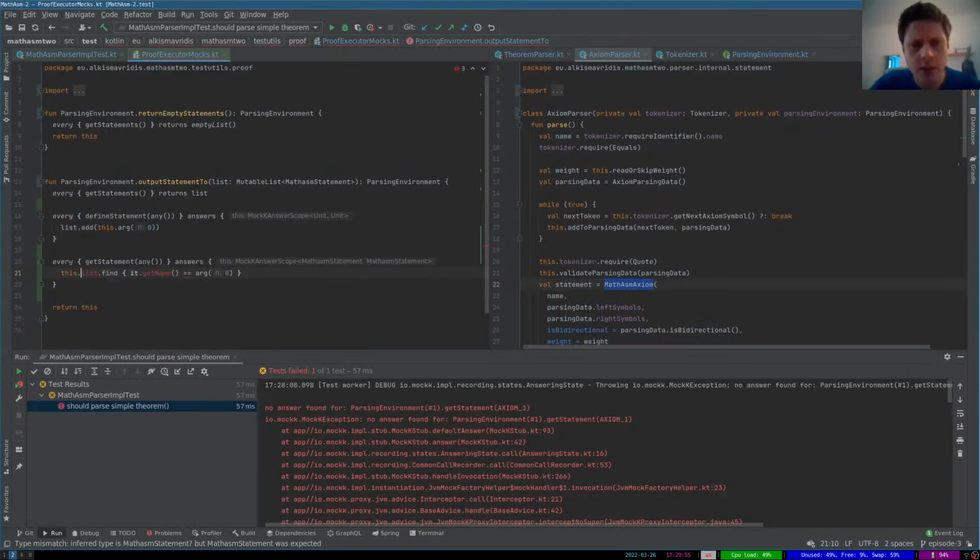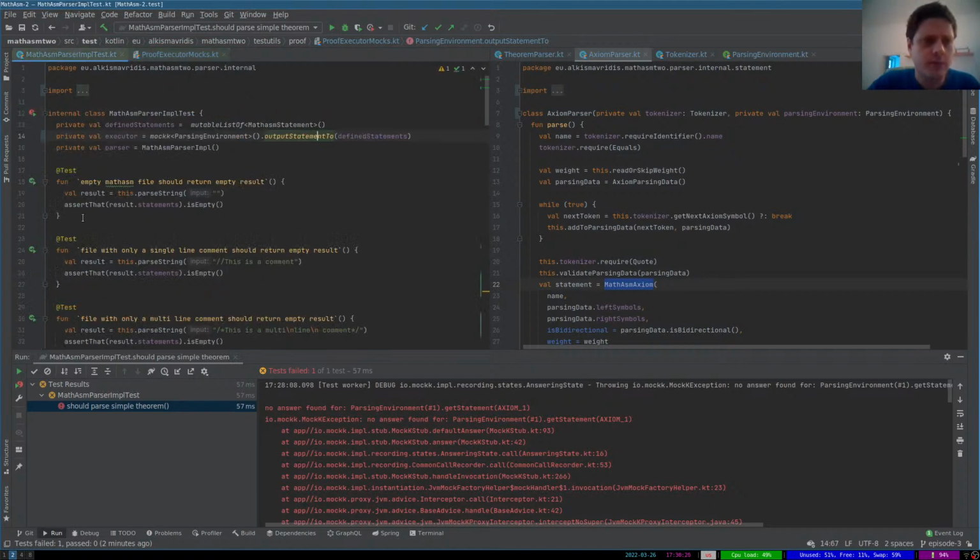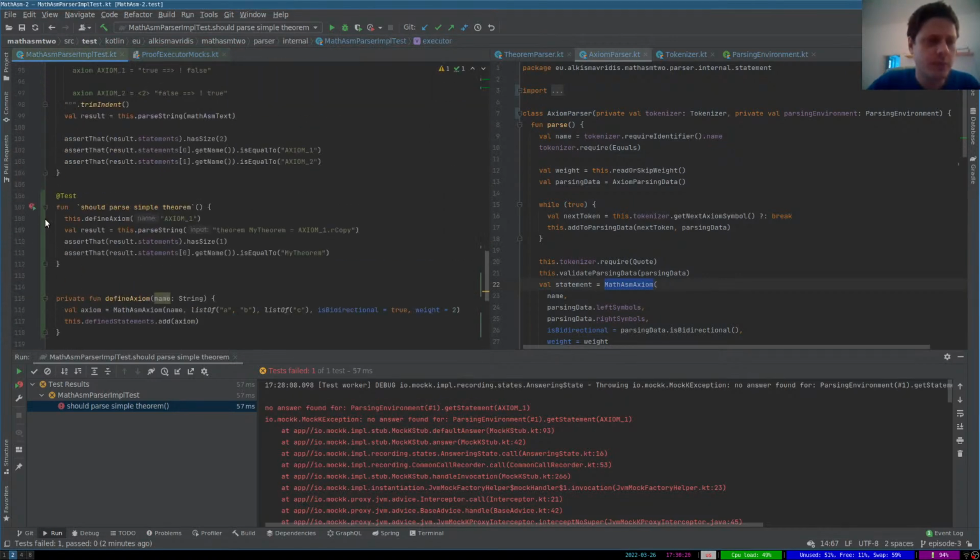Okay, yes, I know. It's simply that it's nullable or throw null argument exception, whatever. Doesn't really matter. Yes, now it will get the statement.